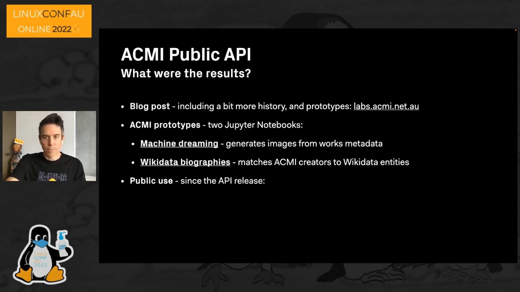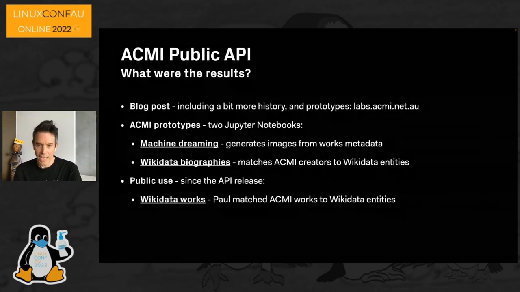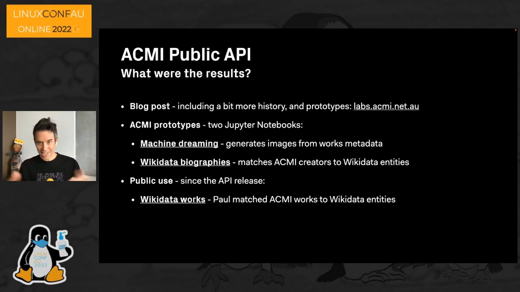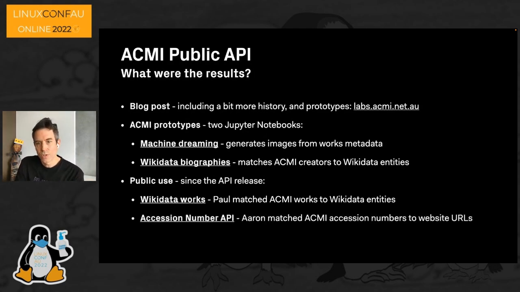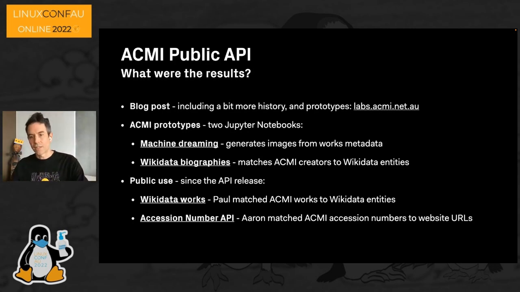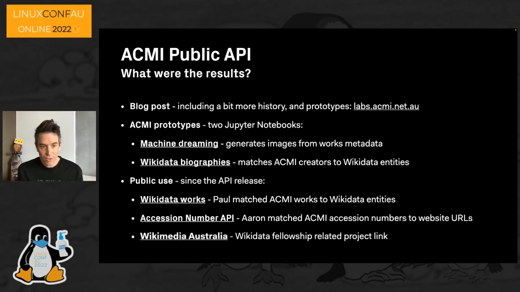Since we released it we've had some public use, which is really nice. Paul from the National Film and Sound Archive of Australia used the API to match ACMI works to Wikidata entities — we started matching creators and he's now matching works. Aaron from San Francisco Museum matched ACMI accession numbers to website URLs, which will be really handy for accessibility labels. He's working on a project so that all museums can share code to read a museum label and take you directly to the website. We also recently learned that Wikimedia Australia have launched thousand-dollar fellowships featuring the ACMI public API as an example project, so if you're into data you should definitely apply.